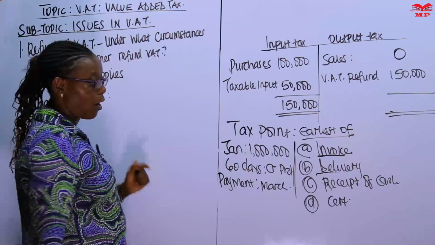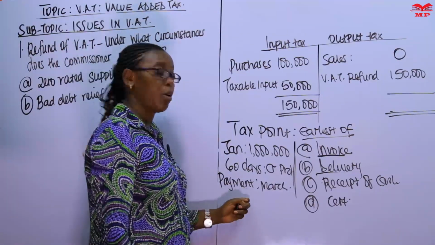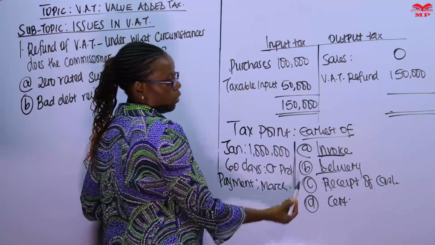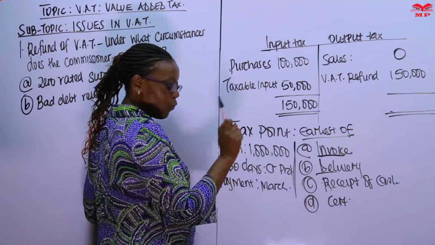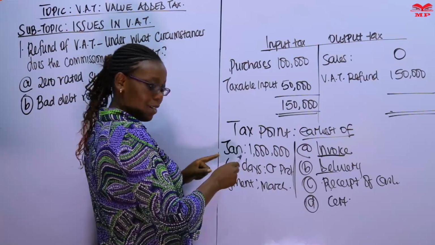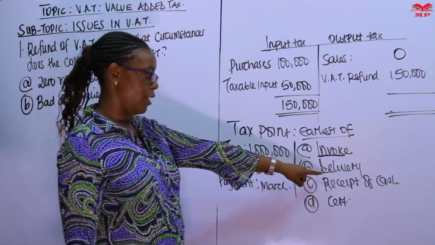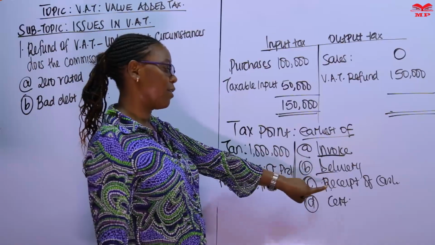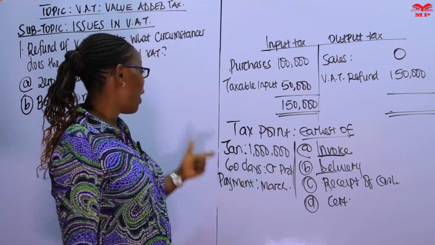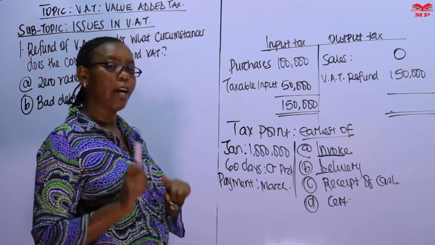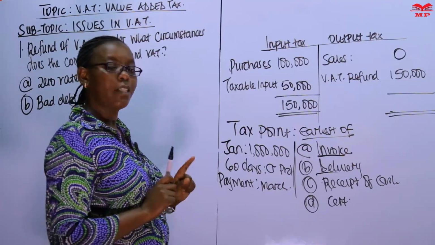So if you are accounting for cash, this is when our bank gets debited. But according to this tax point, we are going to account for this credit transaction in January, because in January, delivery preceded the receipt of cash. So as a result of that, it means that every business will always fund its debtors for VAT purposes.